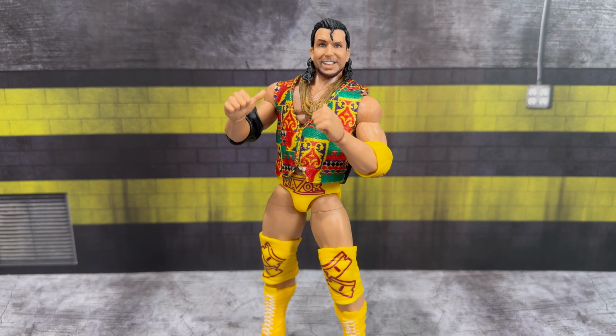I know, like I said, there was mixed reviews. I think it looks pretty good. I'm happy the articulation on this figure is pretty good. Doesn't seem to be hindered like some of the other Monday Night Wars figures, especially the Monday Night Wars Greatest Hits wave. What a junk wave that was, man. And the QC stuff I'm seeing across the board lately, especially with my buddy sent me a picture of his HBK with no deco on the back of his tights, and Eddie Guerrero with a smaller shoulder and a bigger one. It's been a mess. So I'm happy that this figure itself is in good shape, and hopefully the rest of the wave when they come in stock here real soon will also be in good condition.